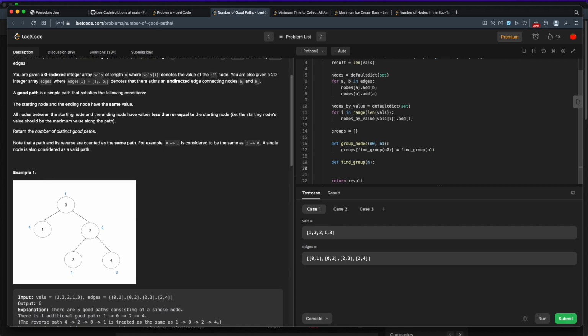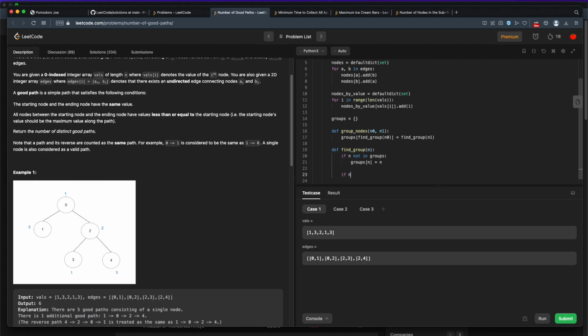All right, how do we find our group? Well, let's see. If n is not in our groups, then we need some default. So for groups at n, we're just going to set this node as being the representative for its own group.